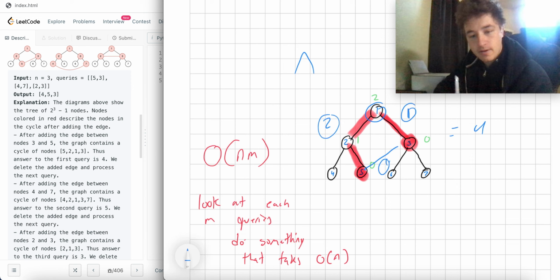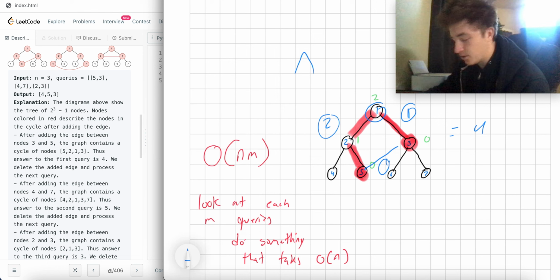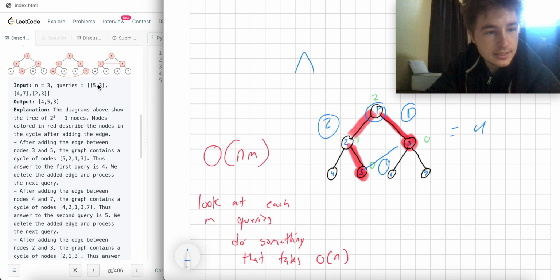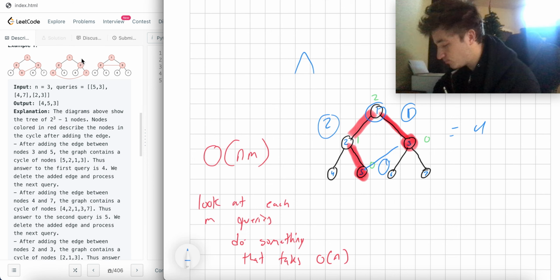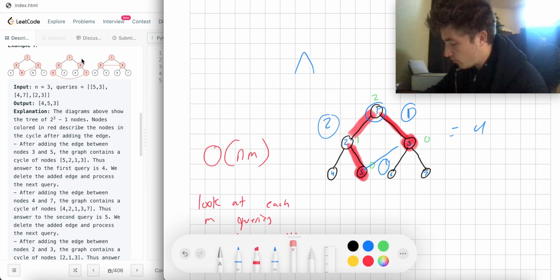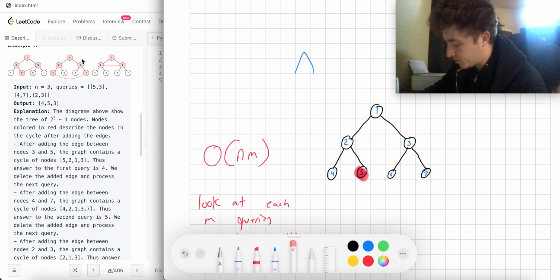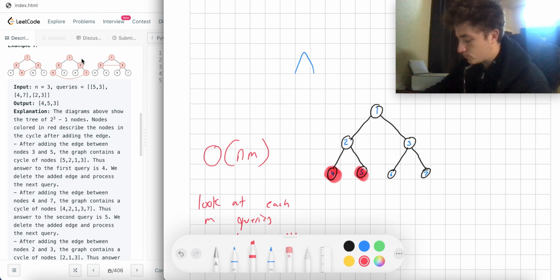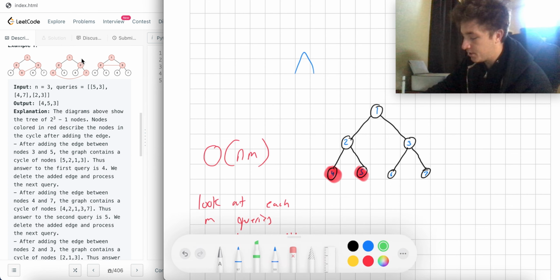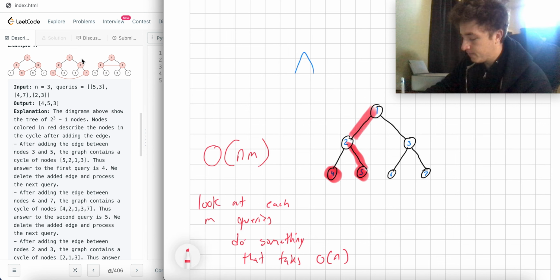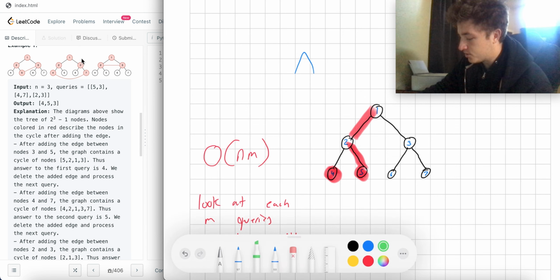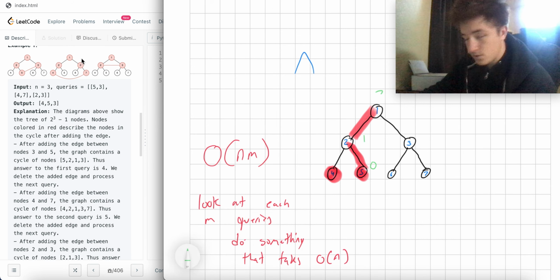All right, now let's look at an example which is a little bit different. Okay, so all of these include the root. So what if you had something like this? What if you wanted to know how long it would take for 5 and 4 to meet, for example? Okay. So we do the same thing for 5, right? We'd go down this path, and we'd find that it takes 0, 1, 2 to get to the root.